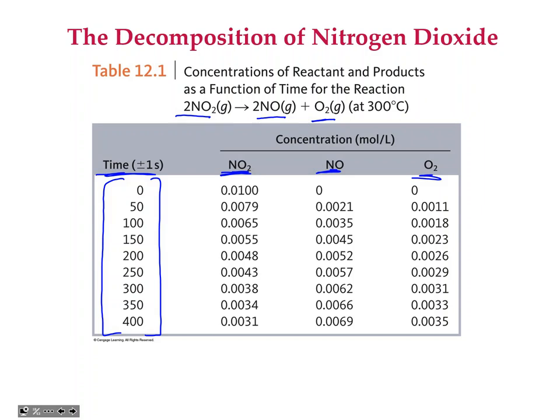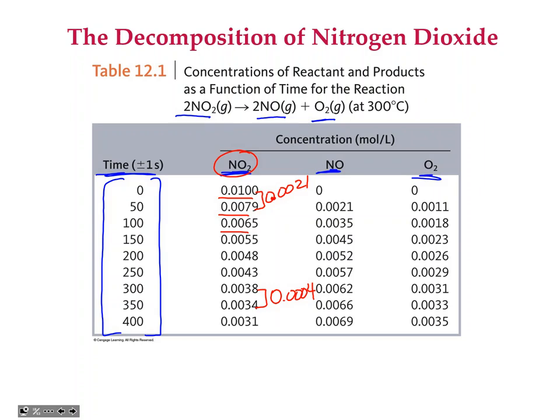Okay, so how would the rate of disappearance of a reactant change over time? In this reaction right here, what are we seeing in terms of the reactant? Slow down or decrease. All you have to do is take a look at these numbers. This increment is 0.0021, but down here it's 0.00004. So as you can see, the concentration change is becoming less as you go through the time, and therefore that means it's slowing down. Definitely.